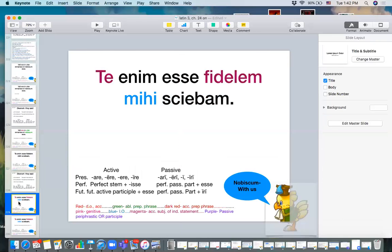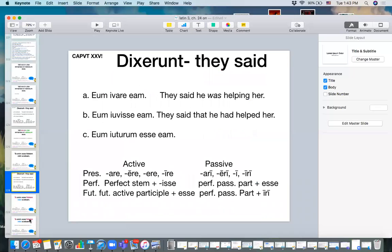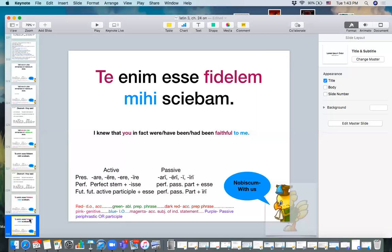Now, honestly, I don't totally know the rule for when the head verb is imperfect. So what is the head verb? I don't think the head verb could be passive. Because think of what that would be. It could be, I have been taught that. So it can. Oh my gosh, that's horrifying. Because on this one, the chapter lays out the rules for if the head verb is perfect, but it doesn't tell us what happens if the head verb is imperfect. So we just go into like ultimate past mode. Maybe, yeah, pluperfect is the ultimate past.